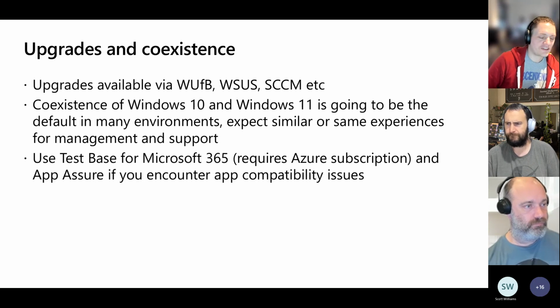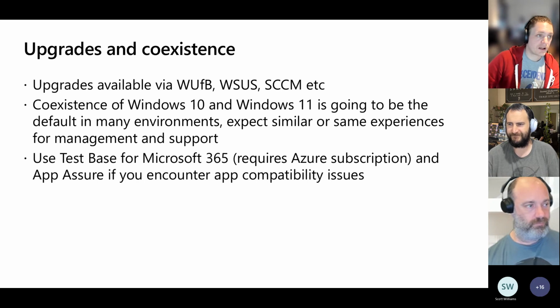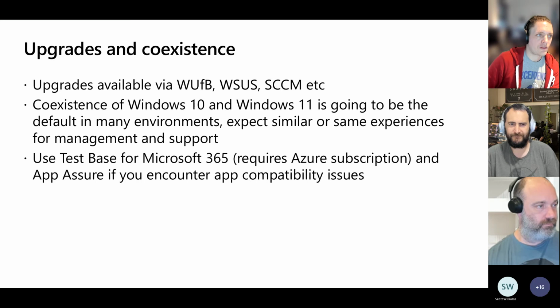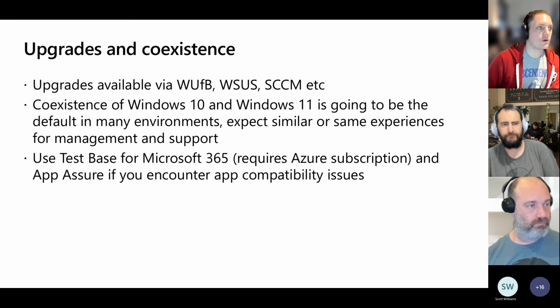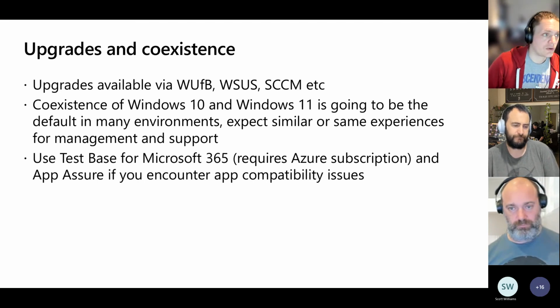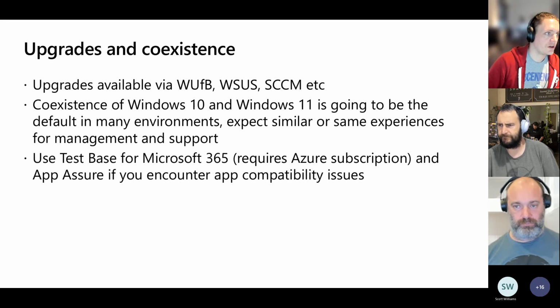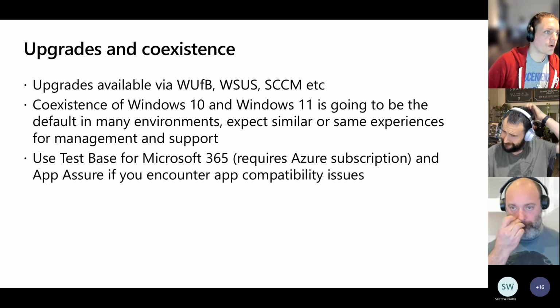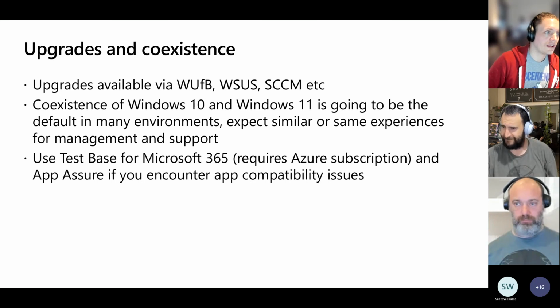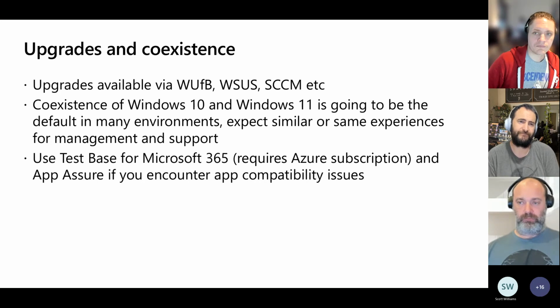Yes, there's obviously significantly more than that, but as far as policies and the way that you manage them, the idea is that right now, at least, anything that you're doing for your Windows 10 environment should marry across quite easily. So you don't need to create dynamic groups for your Windows 11 machines. I can understand scenarios where you would want to know which machines got Windows 11 and which got Windows 10. But I can't right now think of a scenario where you would only want to apply a policy to just your Windows 11 machines versus your Windows 10 machines. So that's a long-winded way of saying I don't think that is going to exist in the near future.